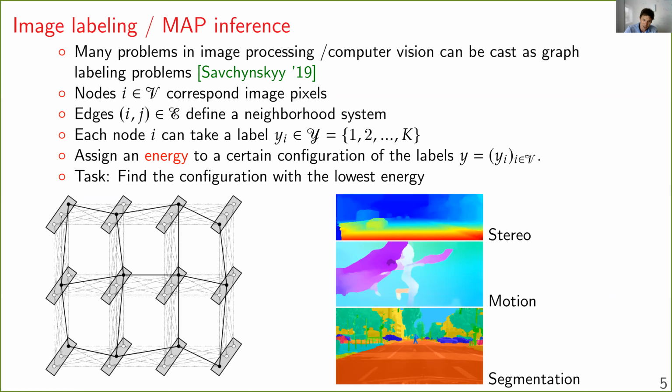And you set up an energy such that your desired solution, the minimum of the energy, performs an optimal labeling of your image. So usually this is described by means of a graph that has nodes and edges. The nodes correspond to image pixels. And as you see from these small boxes here, every image pixel can take 1 out of 3 different labels in this example. And there are also connections between different labels of neighboring image pixels. And those are the edges, which somehow encode the neighborhood system or the neighborhood relations.